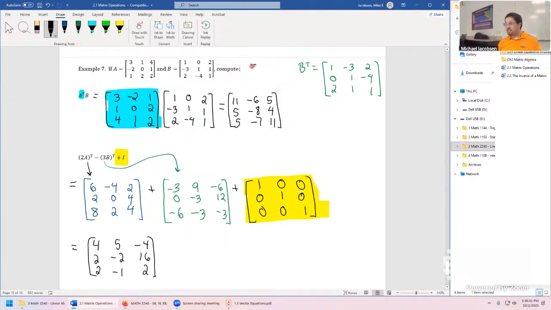It's a ton of arithmetic. Hopefully I didn't mess up any of the numbers. Let me know if you ever see something weird on the notes. I do go back and correct them whenever you spot them. But any questions at all, folks, with the matrix operations so far?